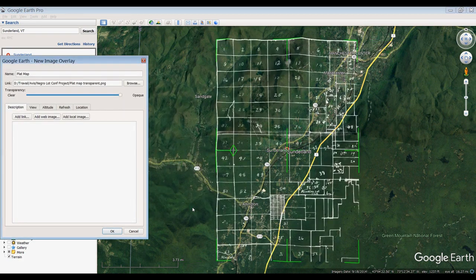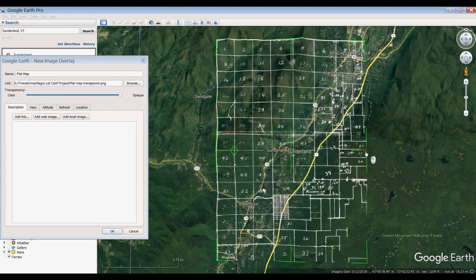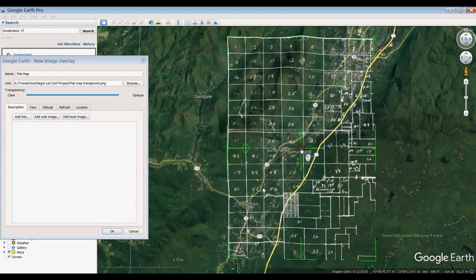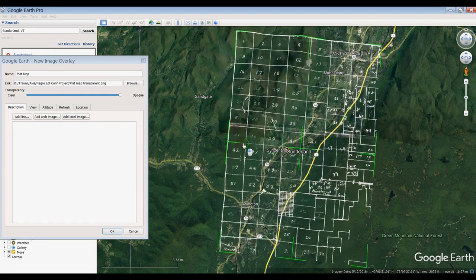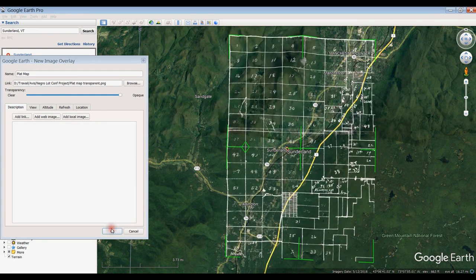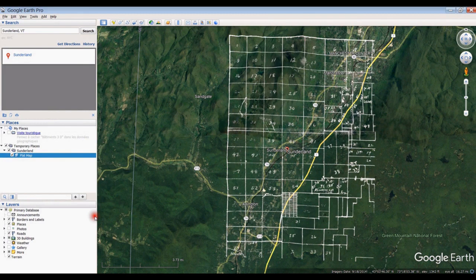Notice that there are a number of green handles that Google Earth places on screen while we are working with our image. We will use those handles to scale, displace and rotate our image. You may now close the Add Overlay tool by clicking on OK at bottom. We will get back at it later.